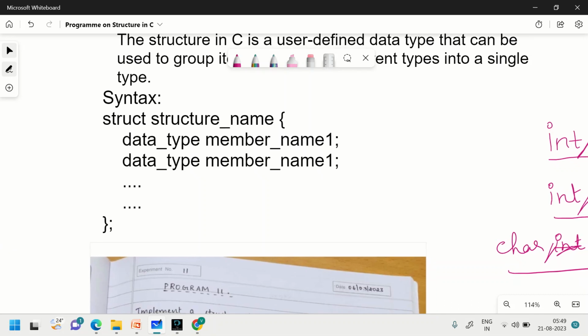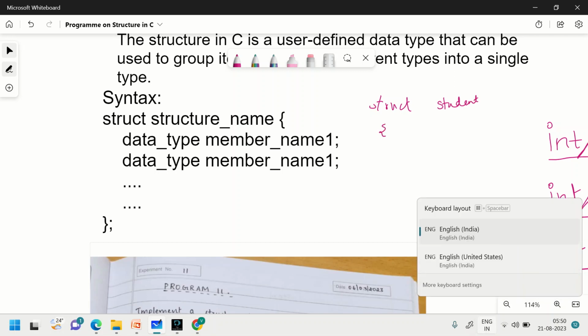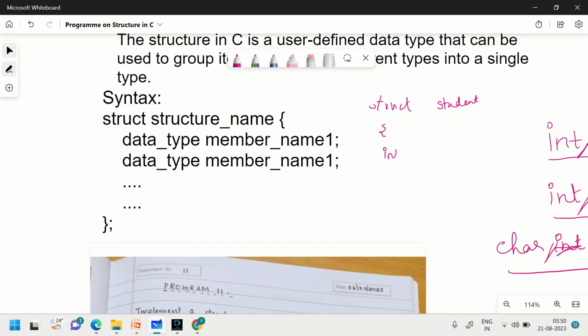So you can have struct and something like student, and within that, let's say I can store int gender for, let's say, 50 students, int USN for 50 students, float for age for 50 students, and so on. End this with the semicolon.